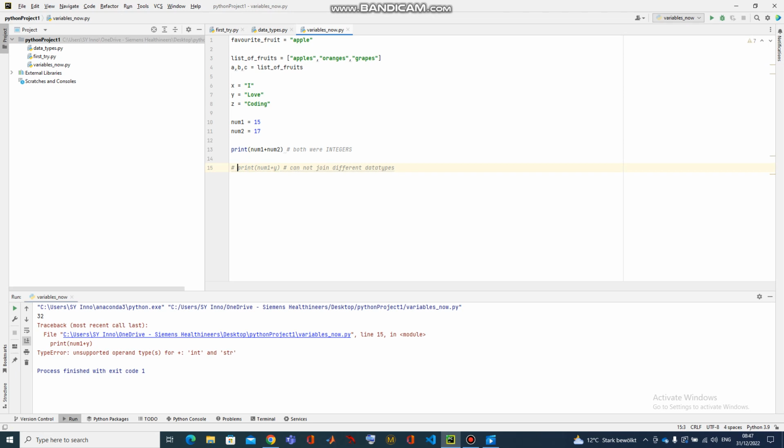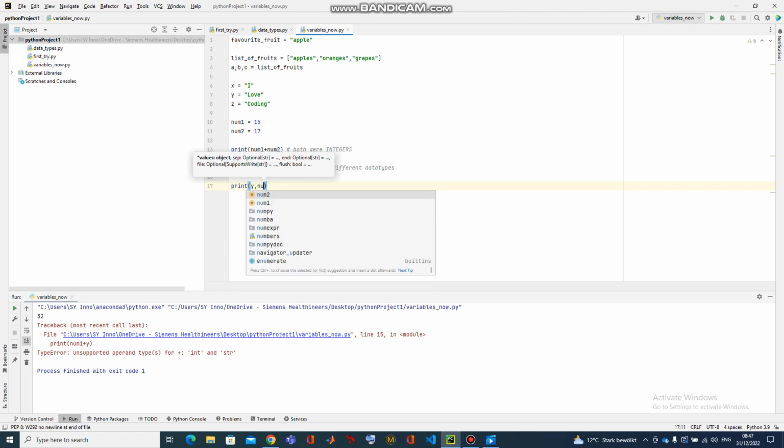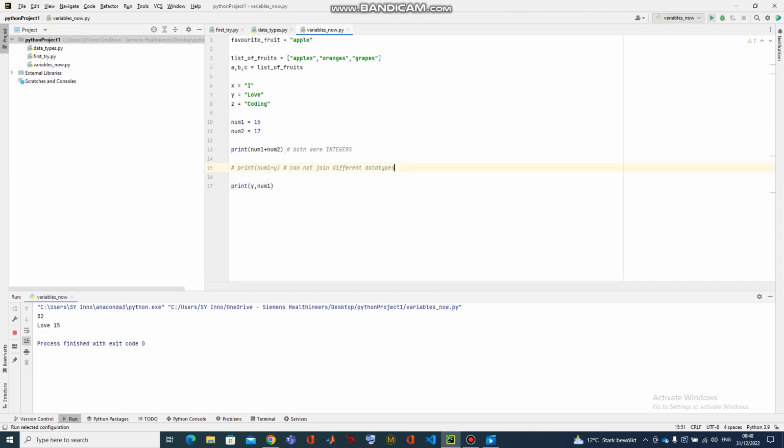Well, there is a method in Python using commas that I showed you earlier. So if I use print, I love coding, and I use a variable y and then I use a comma and then concatenate with num1, what would happen? Python would concatenate both of them, and you can see that there is a space between them because we were using the comma statement, and it works irrespective of the data types.